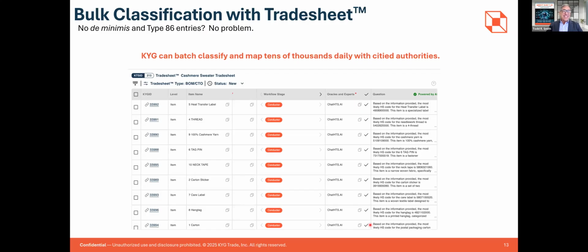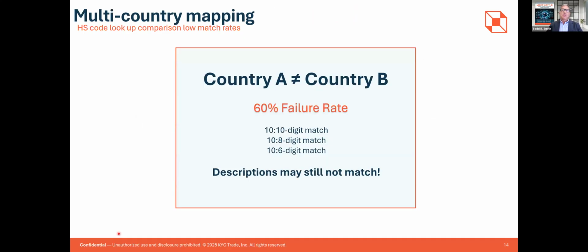So the user would not necessarily have to go through each one at a time, but if the human user chooses to, of course, you have the workflow and the capabilities to do that. What we're finding is that as our users are getting more confident with K's results and output, including more confident that the confidence score you're seeing is accurate, they are letting these classifications go to autocomplete in some cases. And then there are other cases where the confidence isn't high, and those go into a human work queue where they can be worked. So whether it's one at a time or in bulk, we have those capabilities.